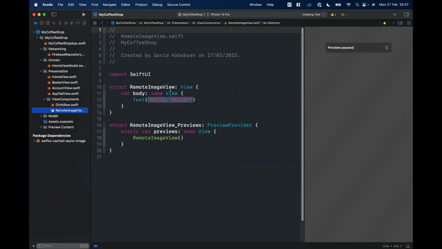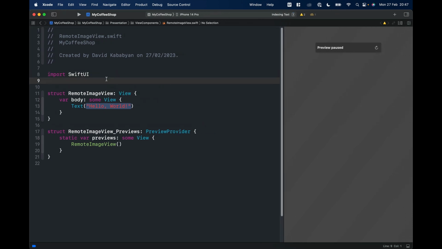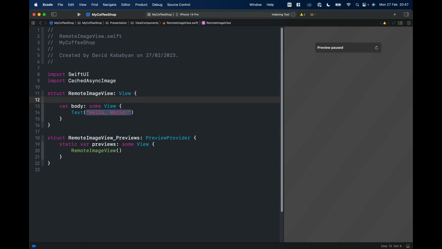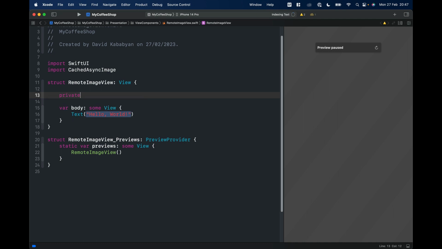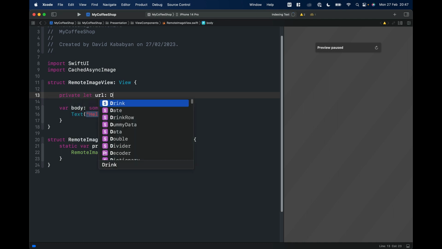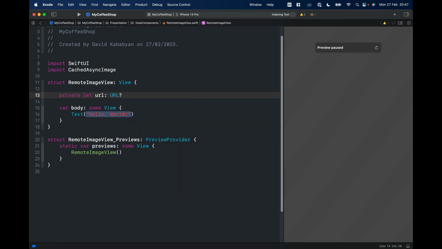All right. In our remote image view, we are going to import our cached async image. This is from the library we just added with our Swift Package Manager. Here we will have a private let URL of type URL. It's an optional.